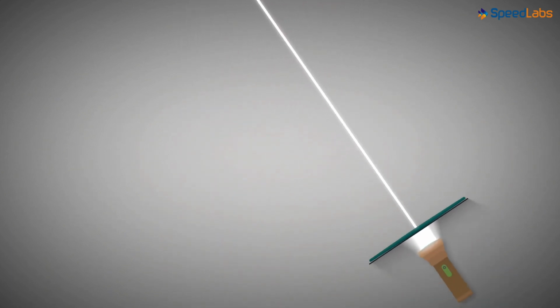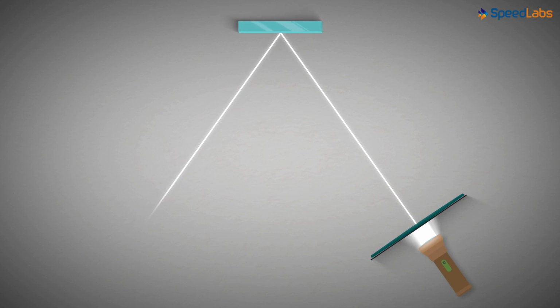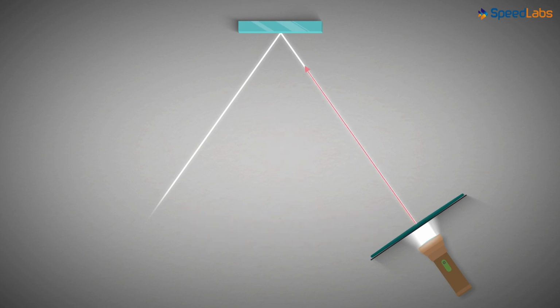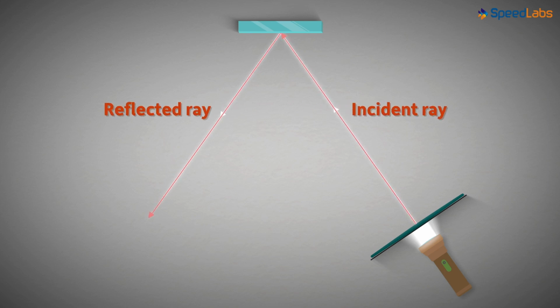Next, we place the plane surface of the mirror in the path of this light. What did you see? Did the light get reflected? Yes, you can clearly see the reflection of light on this sheet of paper. Represent this light with the incident ray and reflected ray drawn on this white sheet of paper like this.